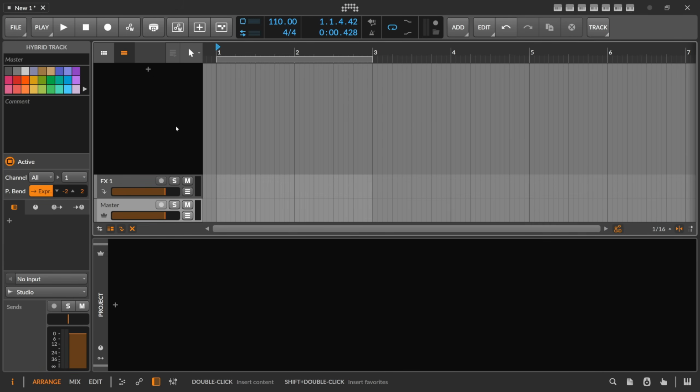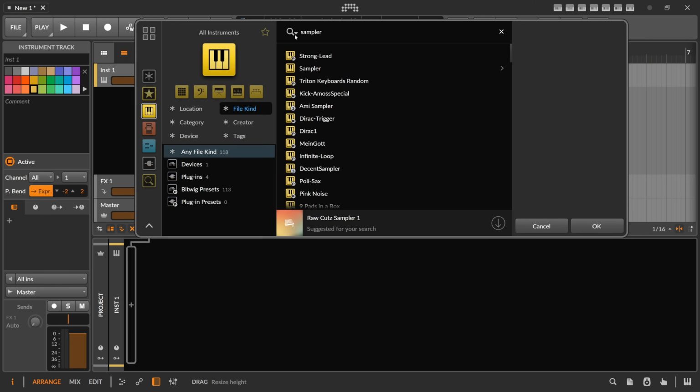So I want to give you a lot of ideas what you can do with the sampler because someone asked me in my Discord, so I want to do that. Also, I show you how to slice probably in the first example, so you don't need to watch the whole video, okay? Okay, so in Bitwig, we can just use here a sampler.